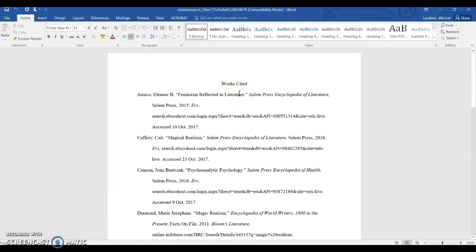Now, I must stress that even though the works cited is created for you, you always want to check for accuracy against Purdue OWL or the MLA 8 handbook, and that is it.